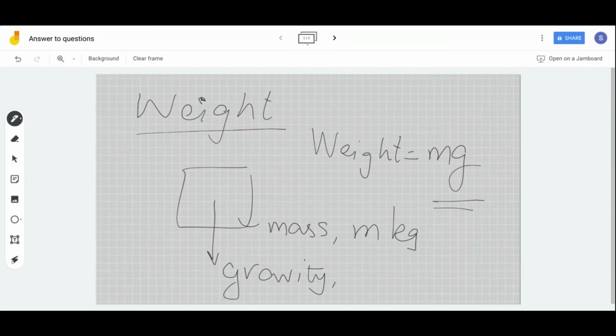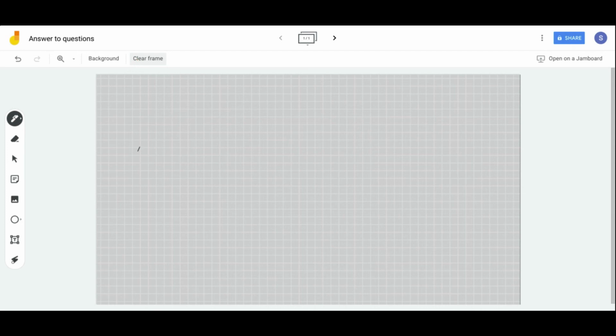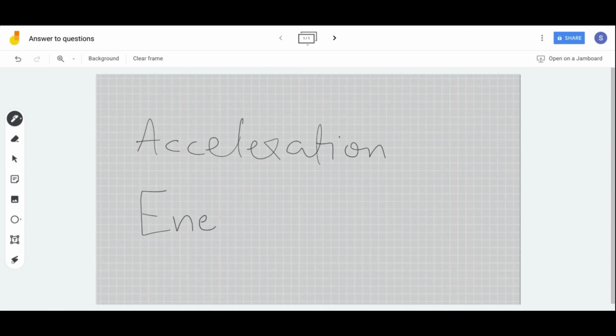And similarly, you had to do it for, I believe, acceleration too. Gravity is acceleration, and you had to do one for energy as well, if I remember correctly. If it doesn't say it on the slide, then don't do it for the energy part. But that's all you had to do. You had to show me all these steps. And you had to show me a little diagram of what the acceleration is, or what weight is, or all of those things. You can find quite a few diagrams on the internet for that, and you can just use that and sketch that into it. I hope that clarifies things.